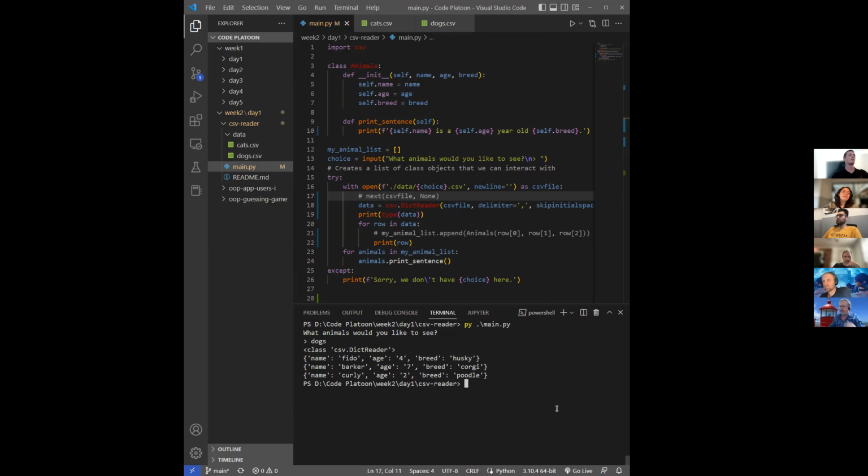What could be something that you would do for the arguments? The init statement, because you're sending in name, age, breed. What's something that might be? Can you pass in args? You can. You can do keys in. Yeah, either.